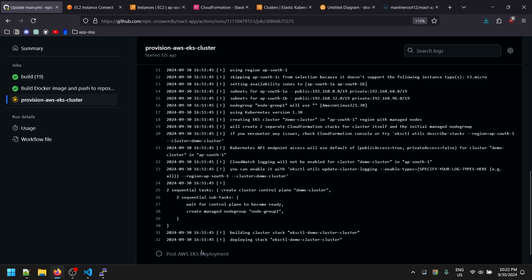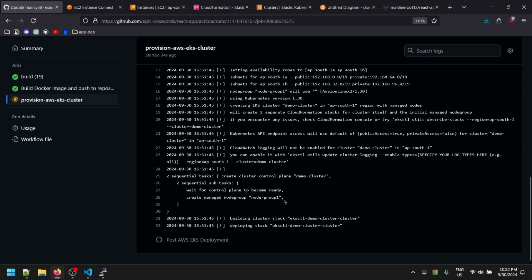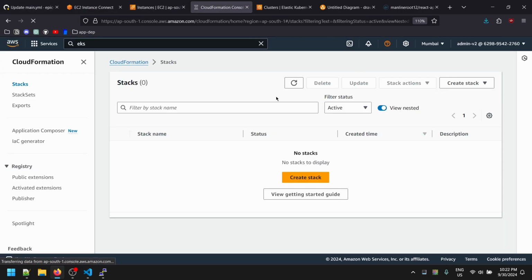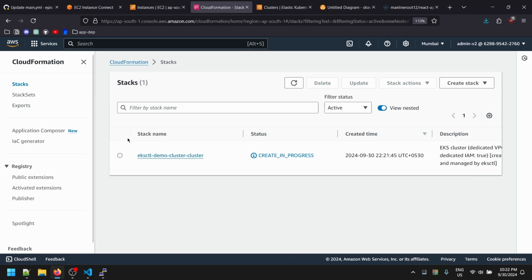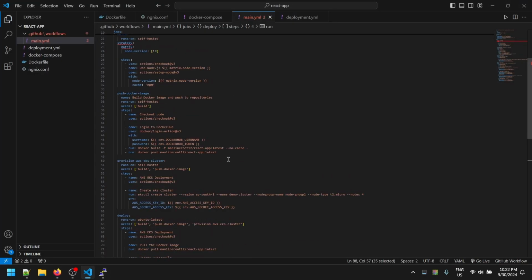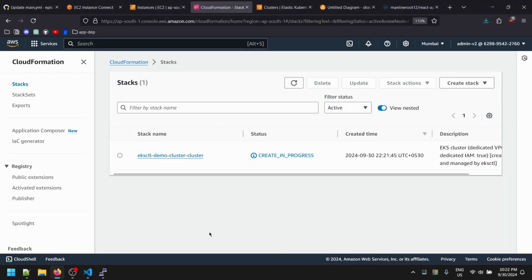It has started creating the EKS cluster for you. You can see it is creating the stack in the CloudFormation template. It will automatically create the cluster and a node group for you according to the deployment that you have written. It will almost do everything for you.